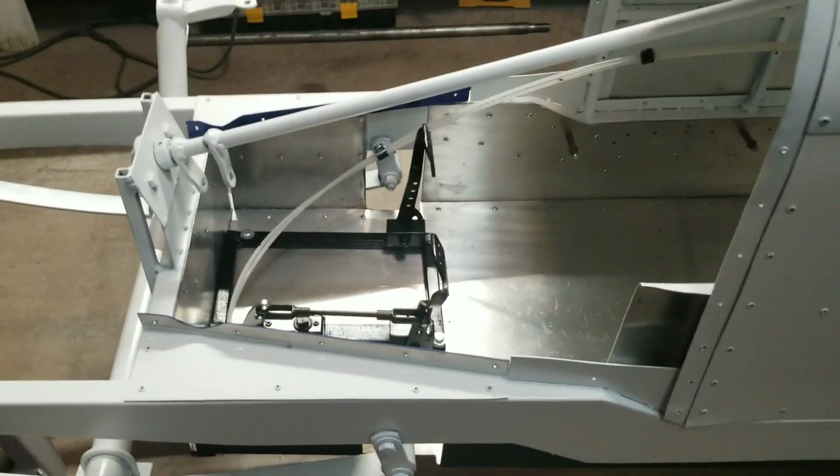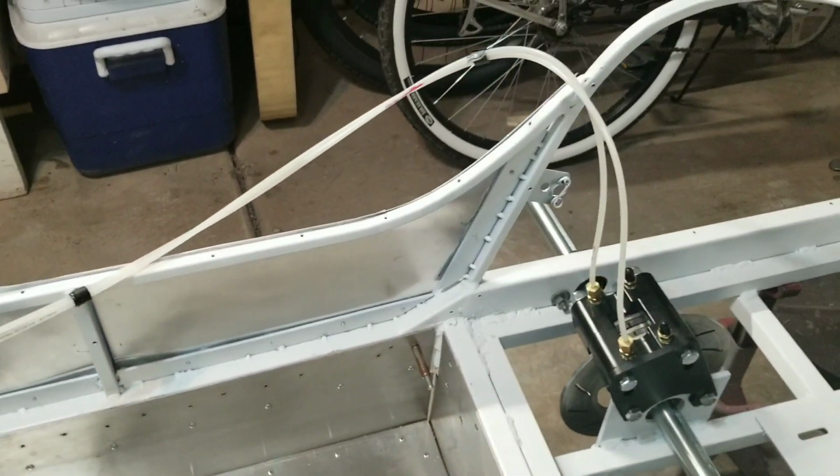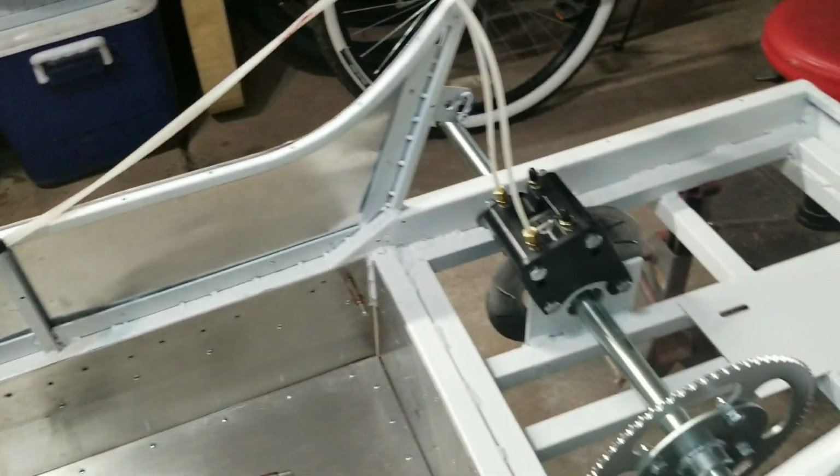At this point I needed to get the pedals in before I put these other panels in. I'm going to cover those with some protective covering. So let's do that now. I want to show you what that looked like. This is just temporarily in place.